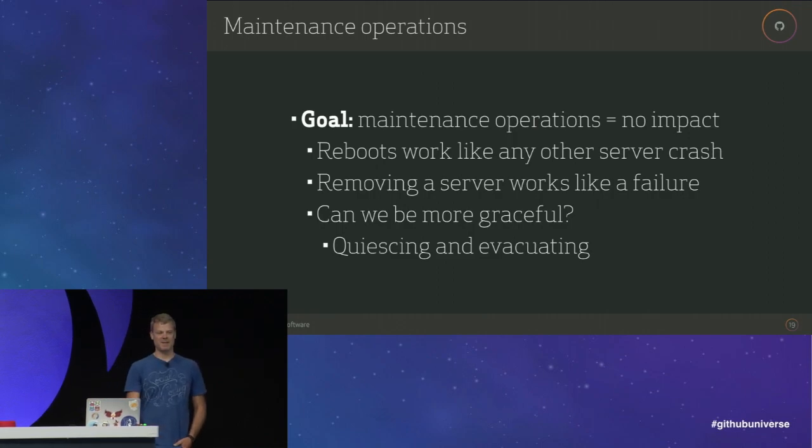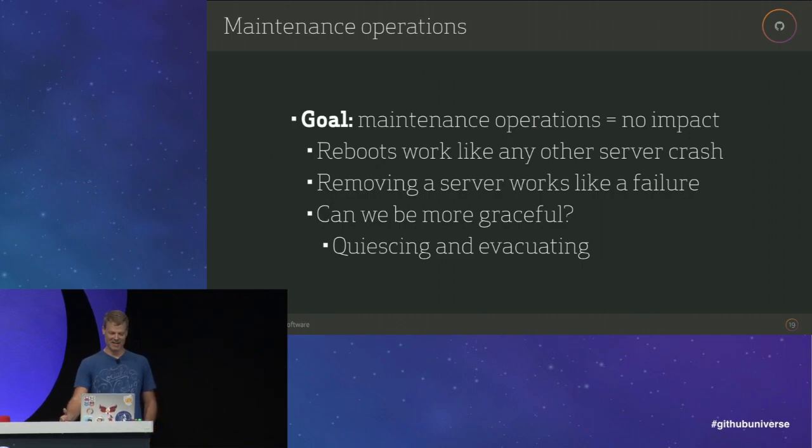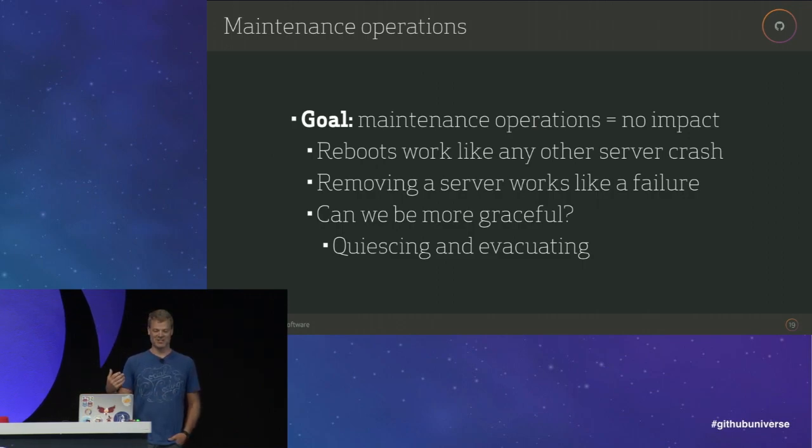So if somebody is spending 12 hours downloading cyanogen over some very slow link, you don't want to, 10 hours into that, say, now's a good time to reboot the server. Because they're going to have to start again from scratch. And so it's just rude to have a planned maintenance that involves cutting off these long-running downloads. So instead, we flip a bit that says, this server is going away soon. Don't start any new work on it.